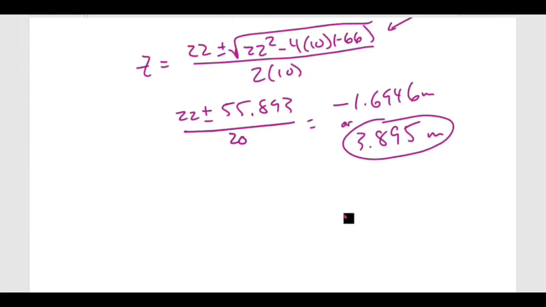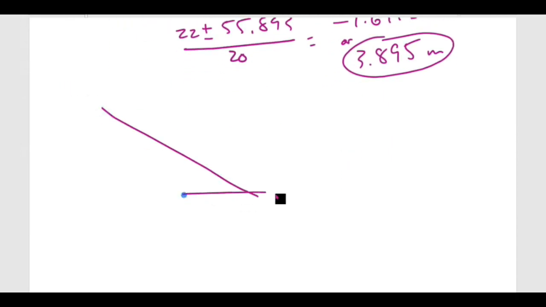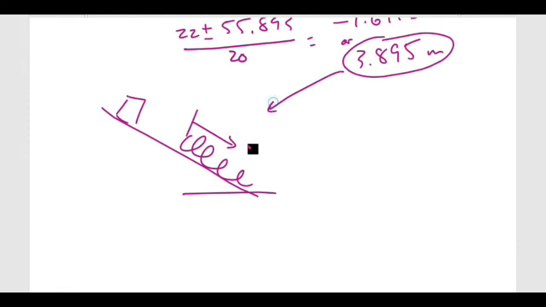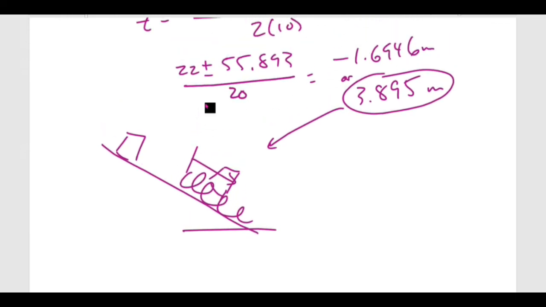Now, again, going back to the problem here, we have a ramp, we have a box sitting on it, we have the spring. When the spring is compressed 3.895 meters, that is where it will come to rest. That's maximum compression. If we look at the negative value there, negative 1.6946, that is not the point it's going to bounce back to if it sticks to the spring. Unlike without friction, with friction it's going to be losing energy as it's bouncing back. And so that is more than I would expect it to actually go.